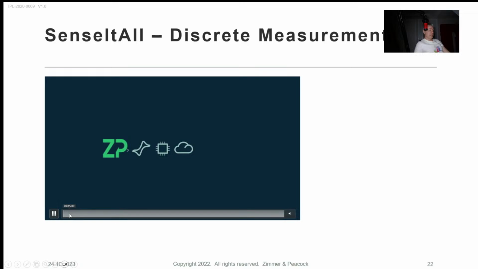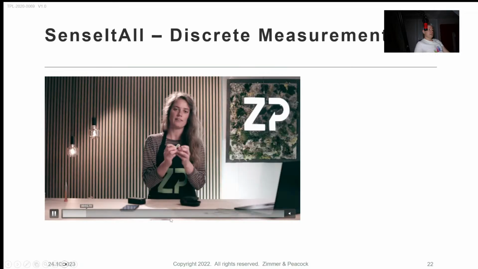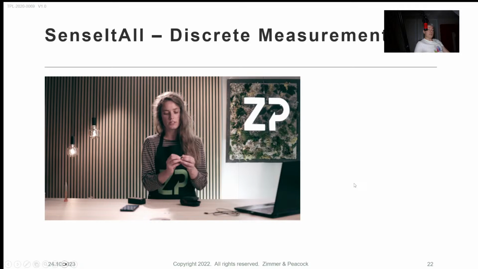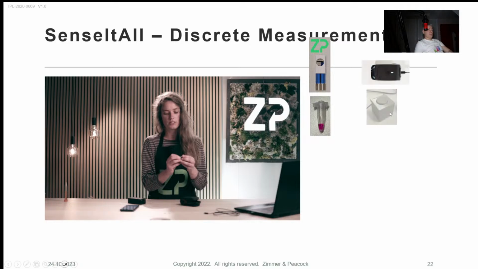I'll let this play here, but I just want to emphasize that the Sense It All platform, I did say that Djuli could receive data. So this is the idea here. Somebody has left their R&D phase, has got into their development commercialization phase. They could have a sensor or they could have an optical assay. We're quite happy to work with both. If it's the sensor, then we have the electrochemical Sense It All, and if it's the optical assay, then it's the spectrochemical Sense It All.